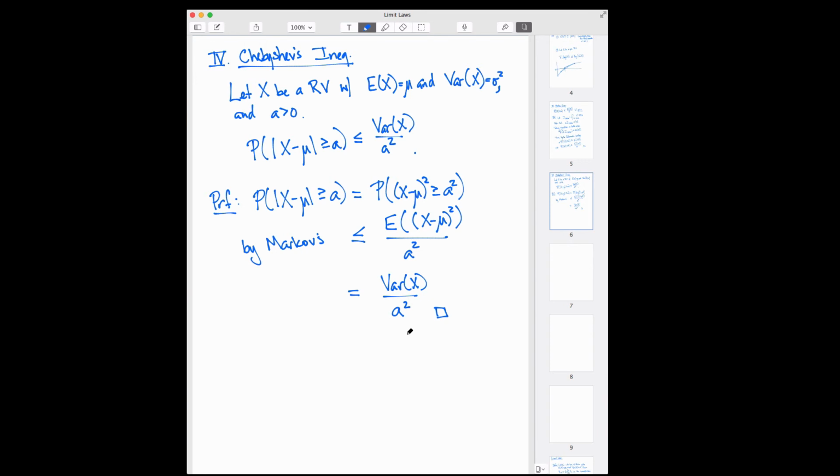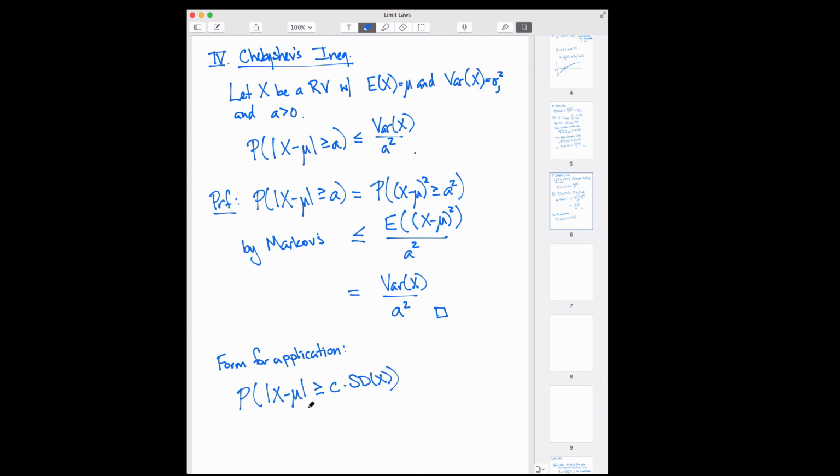But we want to actually be able to apply this. And so we actually have a more common form for application. I'll just call this the form for application in terms of establishing bounds. A lot of folks rewrite Chebyshev's inequality in this form. So they look at the probability of the absolute distance between x and its mean being greater than or equal to c times the standard deviation of x.